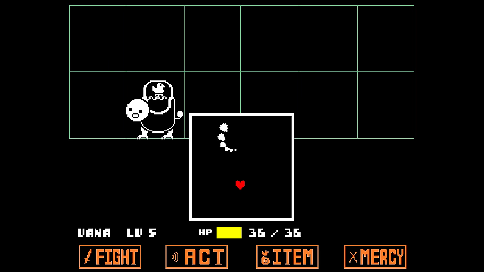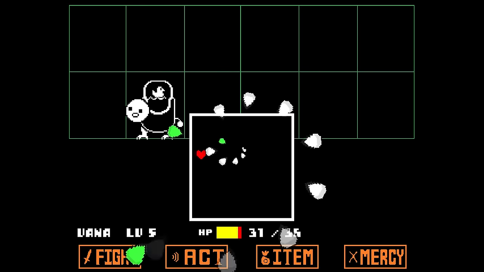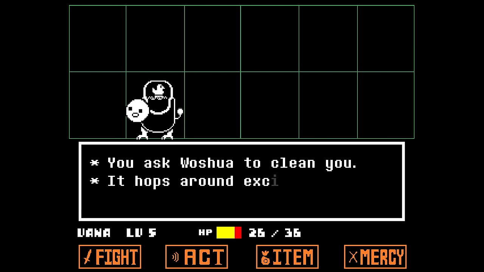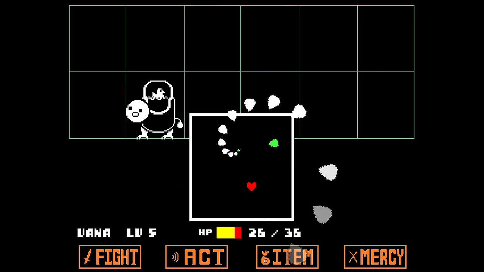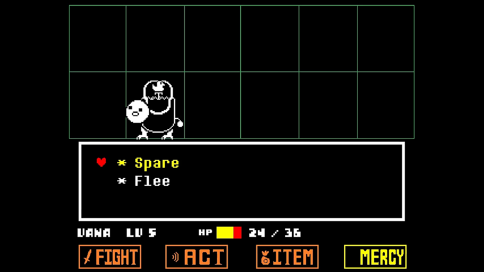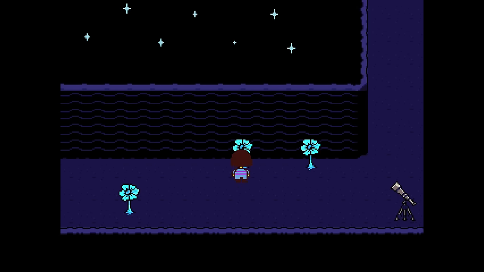Green means clean. Oh, damn it. Oh, we need to grab the green. We need to grab the green. Son of a bitch. Washua's looking for some good, clean fun. All right, I think we need to do that again. And grab the green, of course. Just like the one with the vegetables. Smells like detergent. Okay, now the name is Yellow. Okay, looks like we only need to grab one green thing, and then we can spare it.